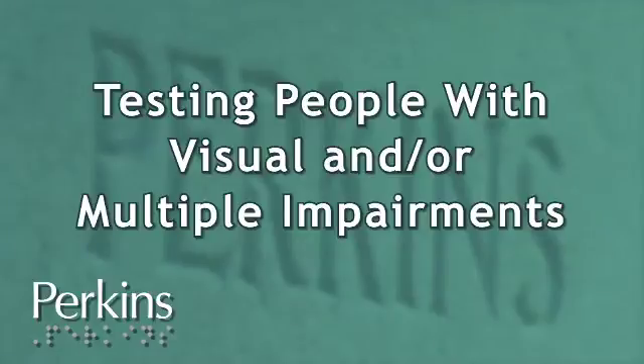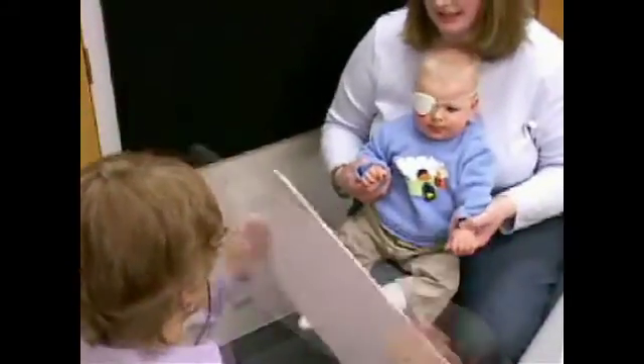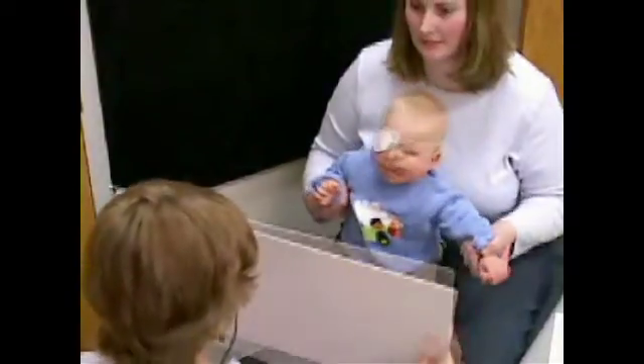Testing people with visual and/or multiple impairments. At Children's Hospital we got a grant from NIH to develop monocular norms — that is, right eye and left eye norms in children. In a video clip we see a young boy whose monocular acuity is being tested using the acuity card procedure. He wears a patch over his right eye and sits in his mother's lap as the observer presents the acuity cards. Those norms we use now to interpret babies' acuities. It's also important to know whether we get the same answer time after time — is there a change in acuity if there's been a disease or progression of a lazy eye? The norm study gave us that information too.